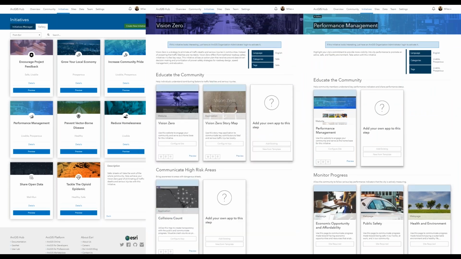But importantly, if you build your own initiative site and you then want to reuse that for future initiatives, an example might be RSPB building a bird survey site, and they then want to reuse the same capabilities for a future survey, they can save that site as an initiative template and reuse it within their own organization, or they can even share that template publicly so that other charities or other organizations can use it to form their initiative site.